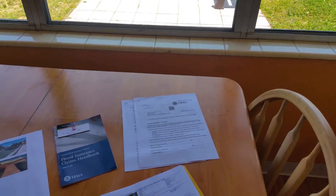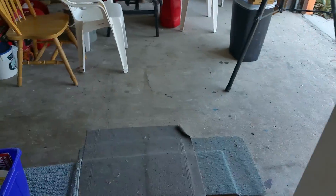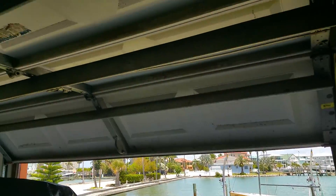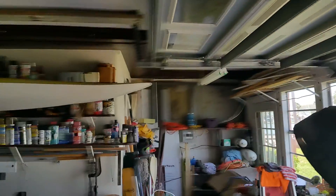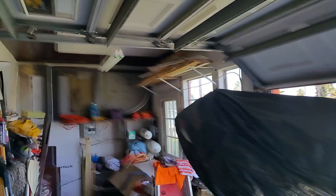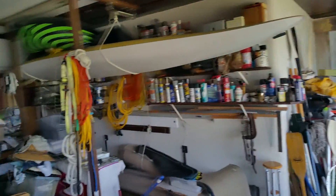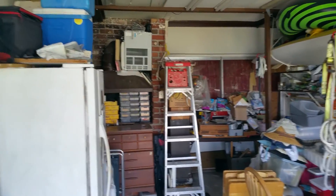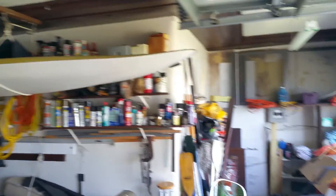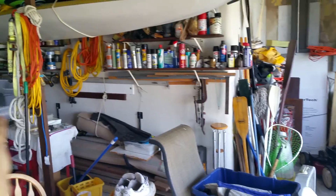I've got this FEMA paperwork here that I'll be sending in a little bit. This is a unique room back here — it's like a garage on the back of the house. There's actually a garage door. Maybe you could open it up and enclose it, having a way around the fireplace. And then this little room here is being used as an office on the other side.